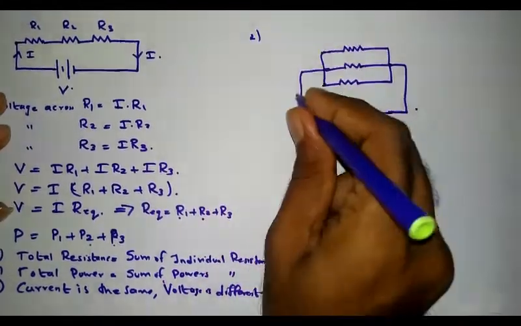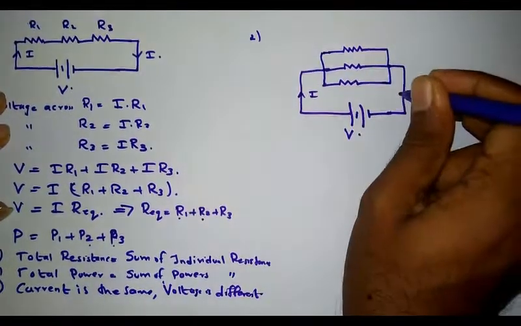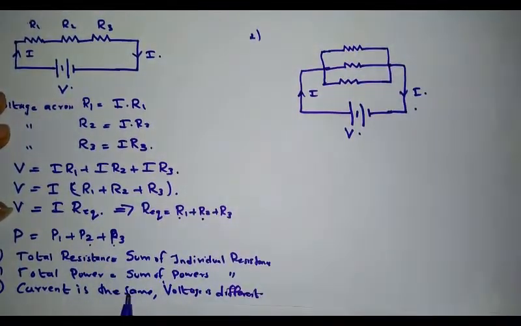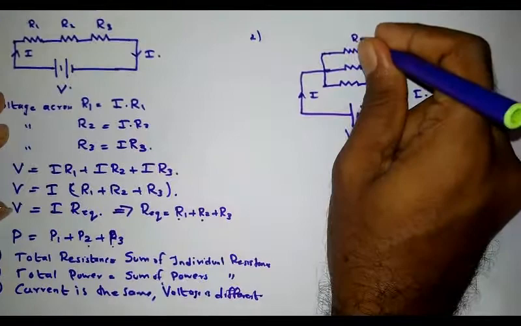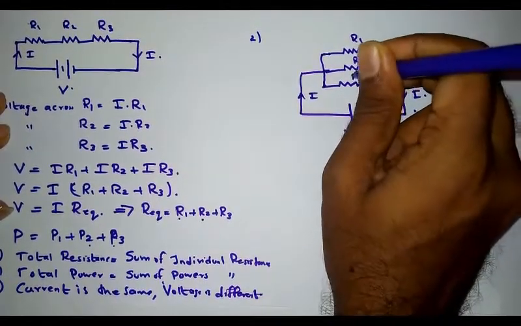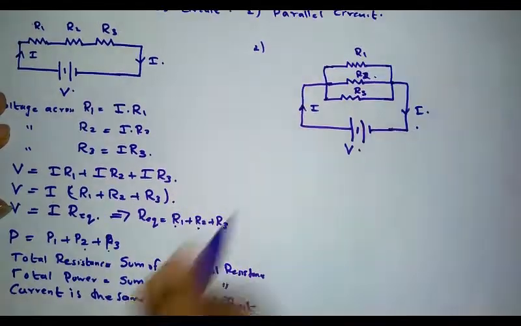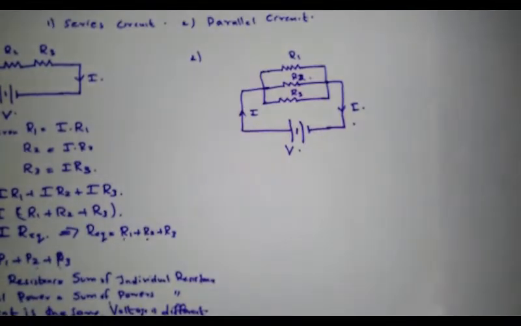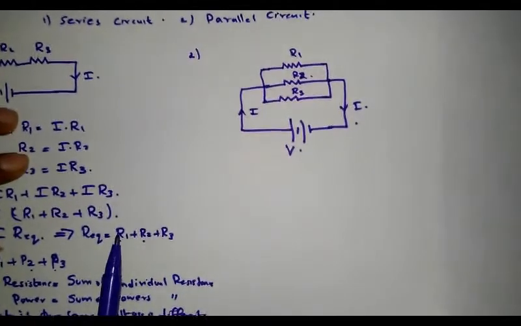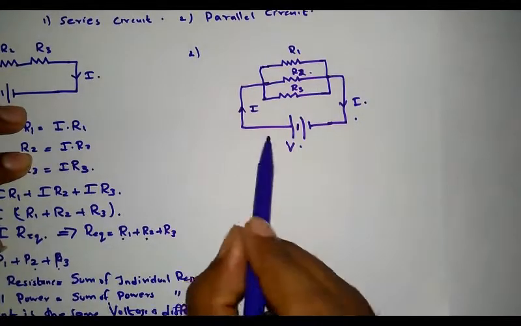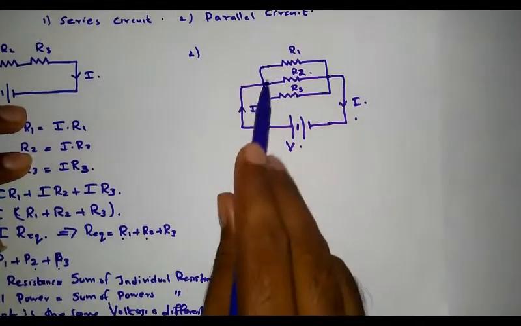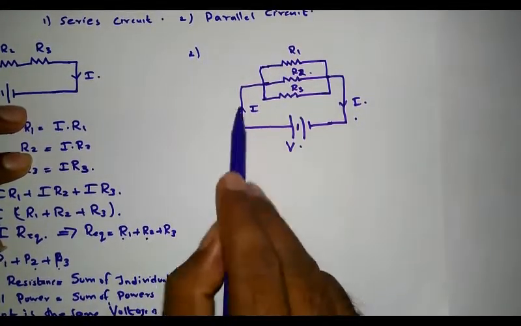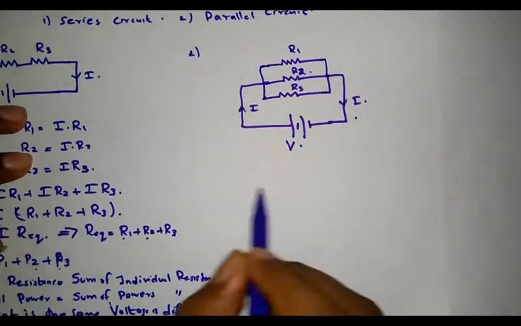As we know, current I will flow through the circuit. Therefore, let R1, R2, R3 be the value of the three resistors. Then let us analyze the condition of a parallel circuit. From the circuit itself, we can see the current I flows through the closed circuit. A closed circuit is formed between the parallel branch of R1, R2, R3 and the total circuit. Therefore, current I will flow through the circuit.